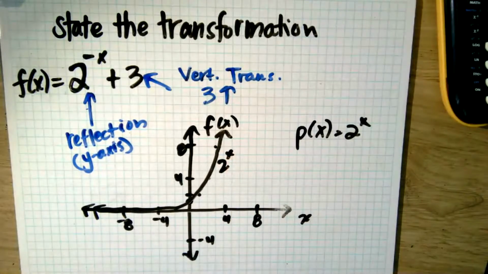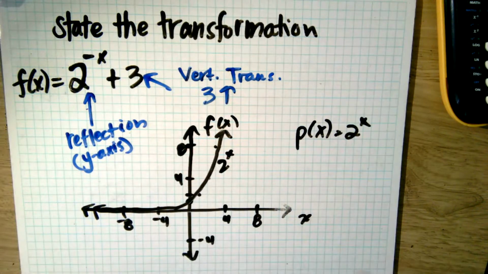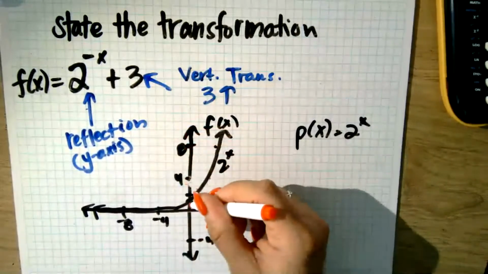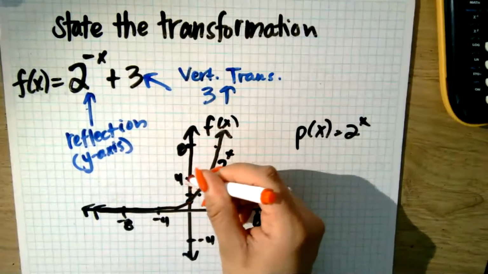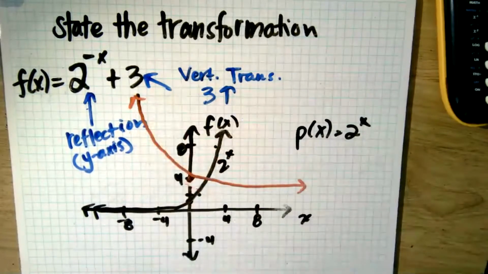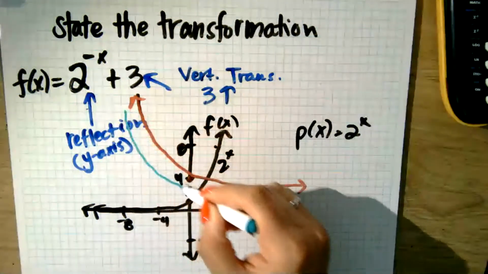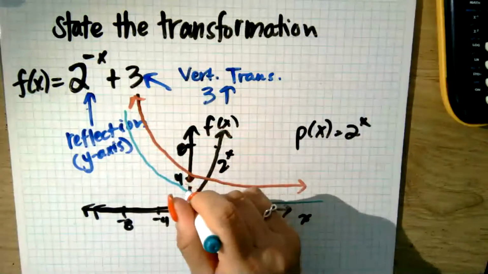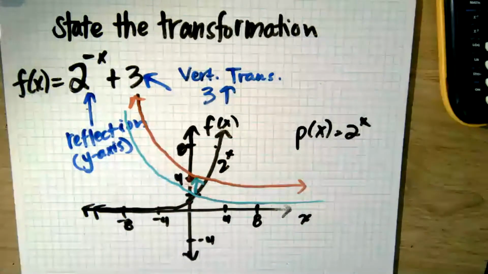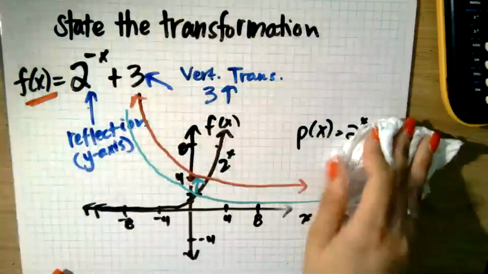Now we look at the reflection. I have a reflection that goes like this, but now it's going to be moved up 3 units. So it's 1, 2, 3. That's my new anchor point, and it's going to reflect. Why? Because two things happened: I reflected it, and this is just the reflection, and then I moved it up 3 units. My red is my f of x. Cool?